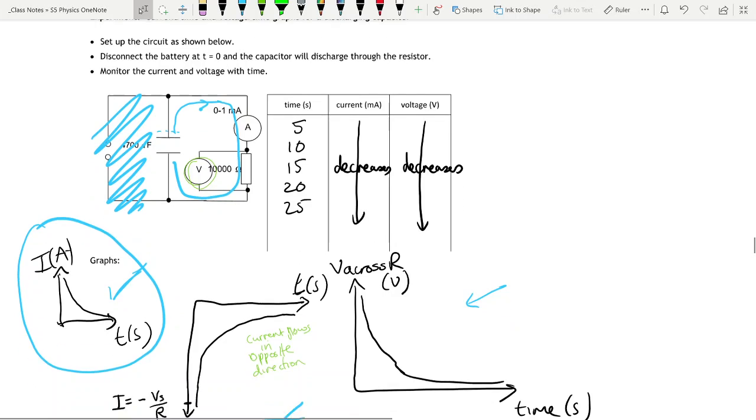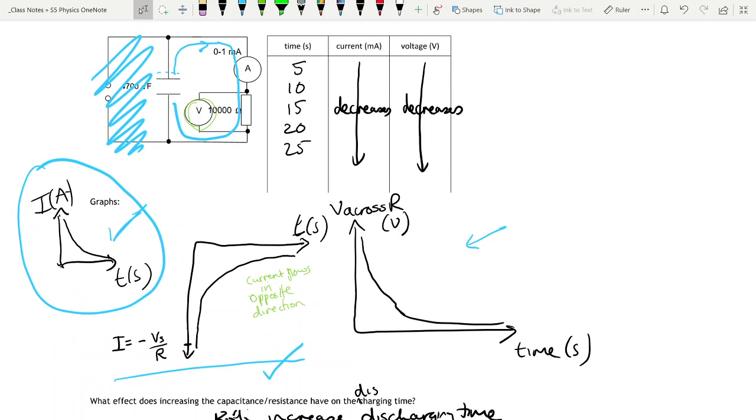When discharging a capacitor, the current starts off high because there's a lot of charge on the capacitor, but as it releases the charge, it gets smaller and smaller until it eventually gets to 0. And the voltage supplied to the circuit, because that capacitor is now the voltage supply, the voltage across the capacitor starts off high and decreases, so the voltage in the circuit starts off high and decreases.